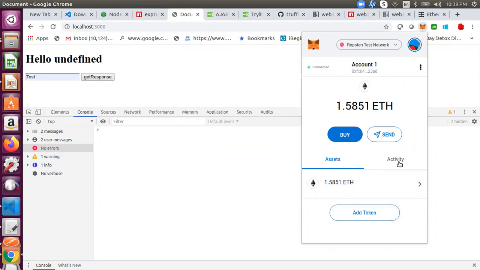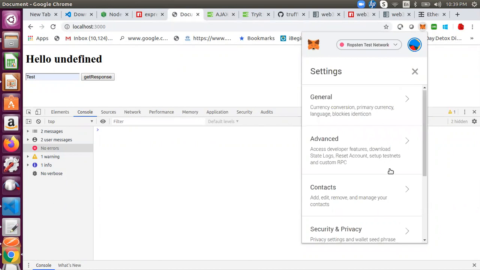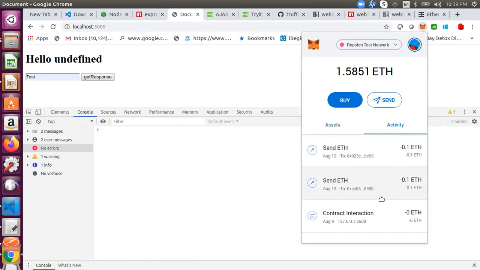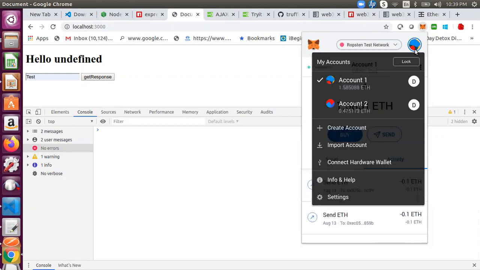So go to settings. You need to be able to import the address actually.